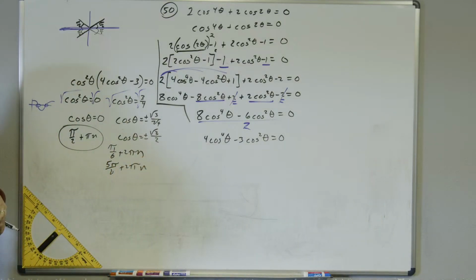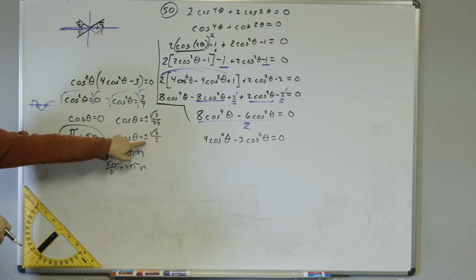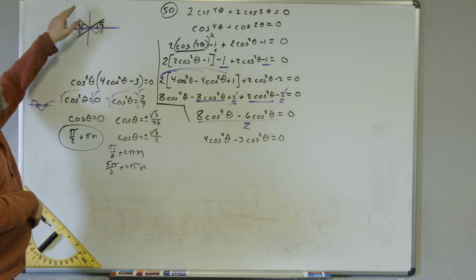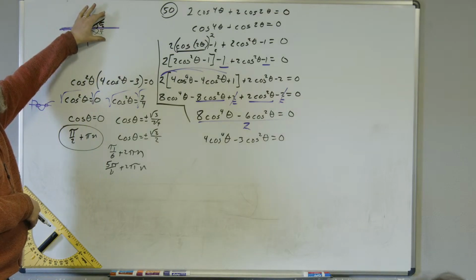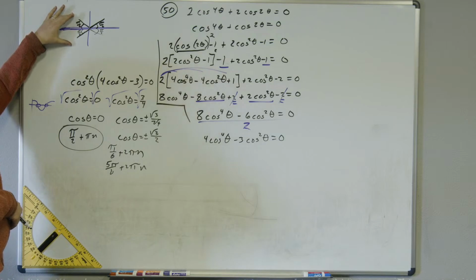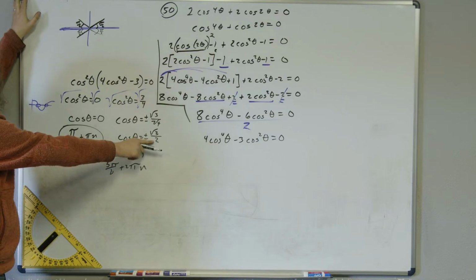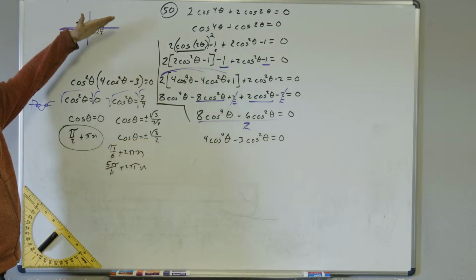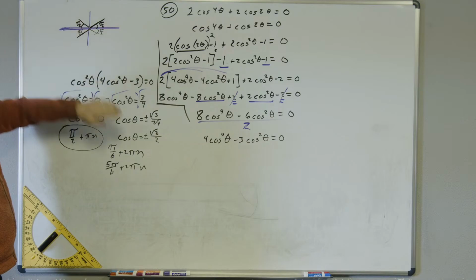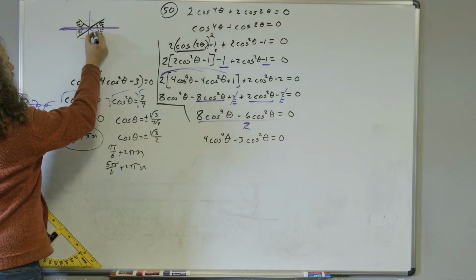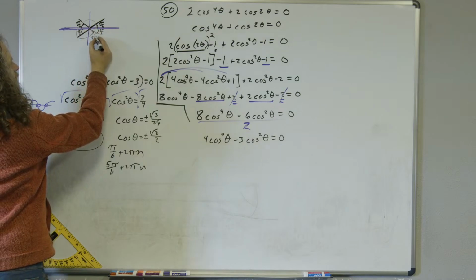And why is it like that on the graph? Because it's plus or minus, so it's on both sides. So it's the positive ones, and the adjacent. It's both of the positive ones and both of the negative ones for cosine. And we know it's pi over 6 because it's square root of 3 over 2, right? That gives us the first one. And if it was just positive, it would be that one, and this one, which is 11 pi over 6, right? Oops.